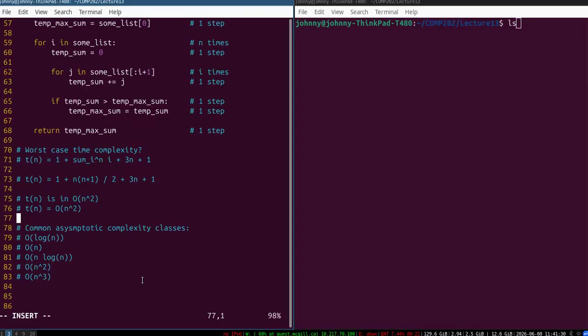Okay, cool. In fact, there's another asymptotic complexity class that you see a lot, and it's just called O of 1. This is about as fast as it gets. Another way of saying this is constant time. In other words, the operation, whatever function you're writing, does not depend on the size of the input at all. Can anyone think of an example of a constant time operation that we've seen last class, maybe, last lecture?